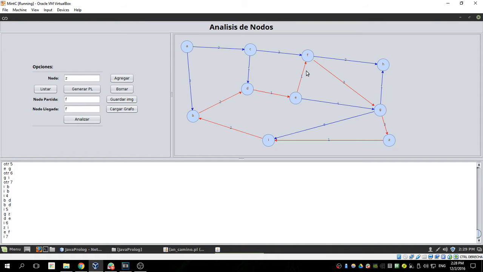And the result that it gives us is F, G, C, I, B, D, E, and F. And we have reached the same node. So this will only work for directed graphs.